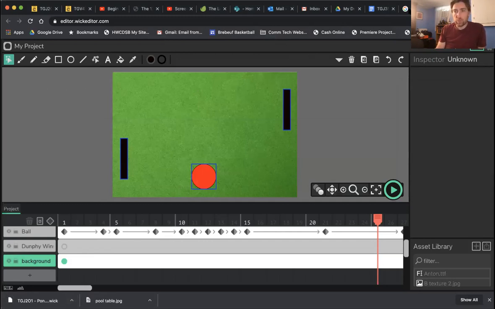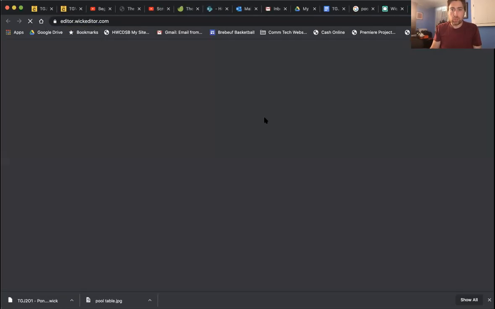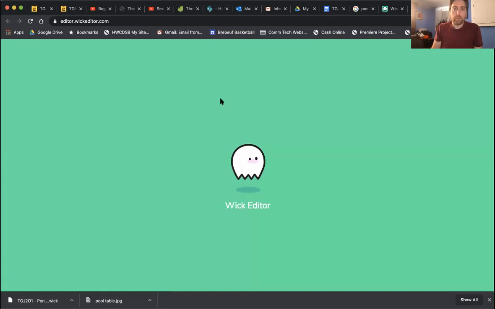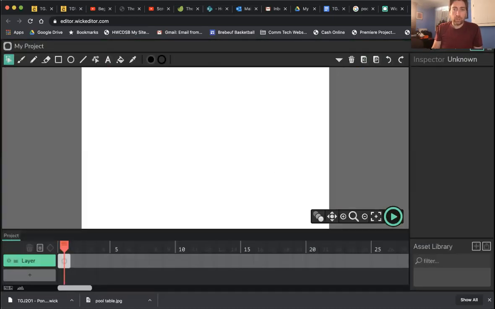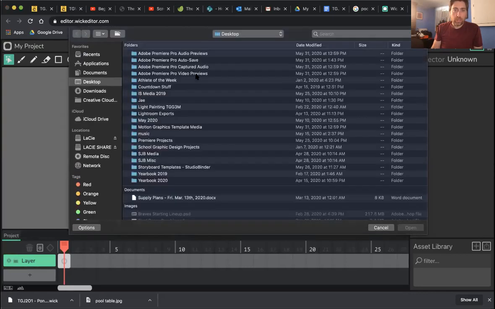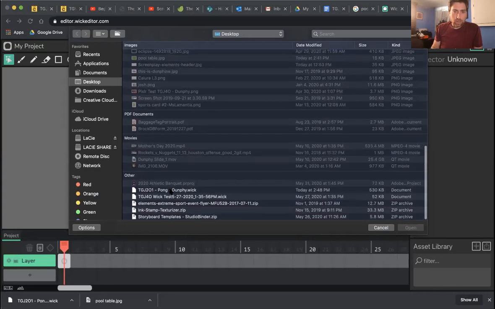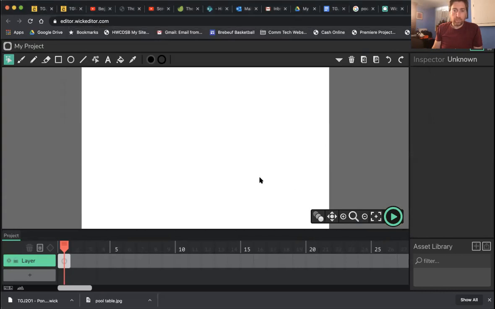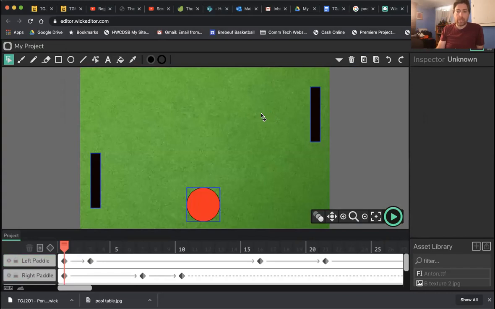So if I went to a completely new project later, if I added yours, let's say Mr. Dunphy opens it up, he goes to open up this project, and I go, great, open, should be able to look on the desktop and find the .wick file, click it, I open it, and it's going to load up your entire project. So I should be able to see each project as they're handed in.